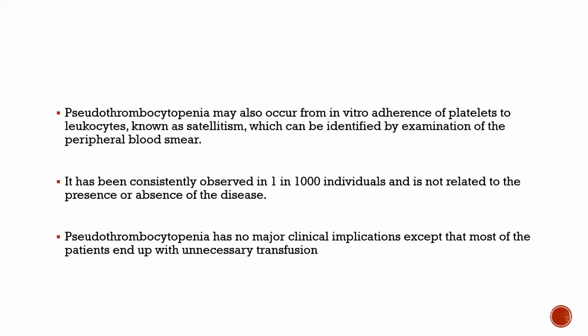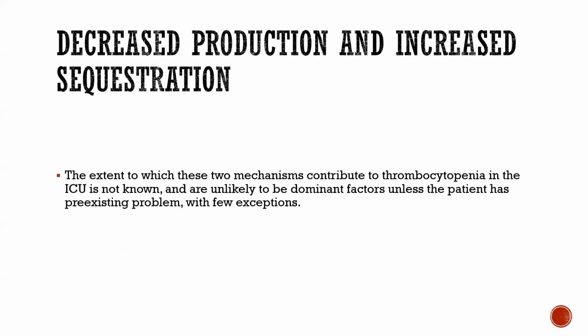So pseudothrombocytopenia may also occur from in vitro adherence of platelet to leukocyte, known as satellitism, which can be identified by examination of peripheral blood smear. It has been consistently observed in 1 in 1,000 individuals and is not related to the presence or absence of the disease. Pseudothrombocytopenia has no major clinical implications except that most of the patients end up with unnecessary transfusion.